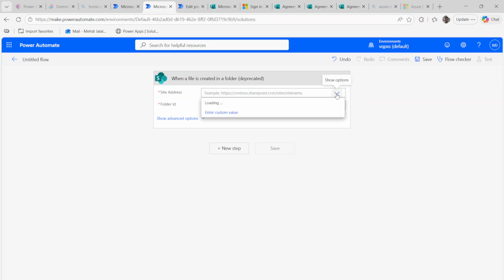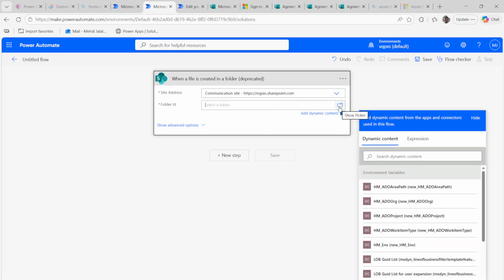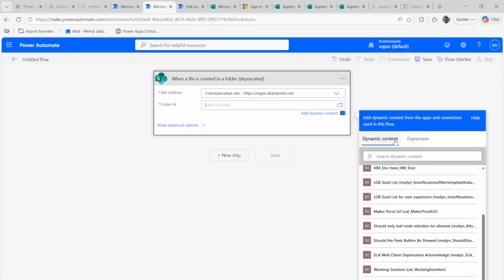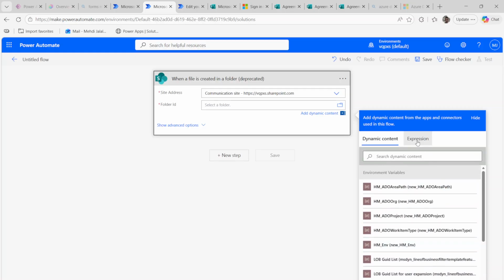It asks for the site address. We gave it our site address, and then it asks for the folder ID. We can give it our folder name.